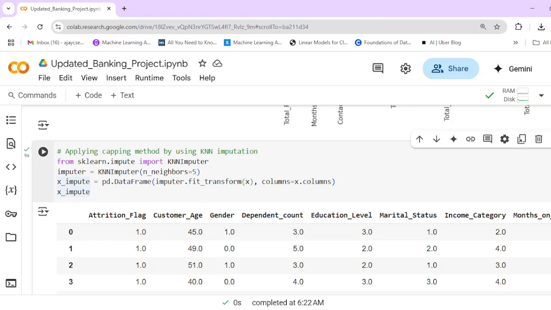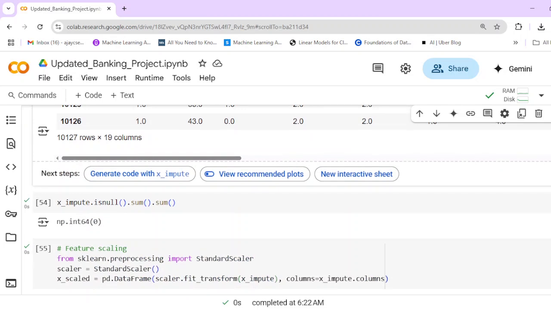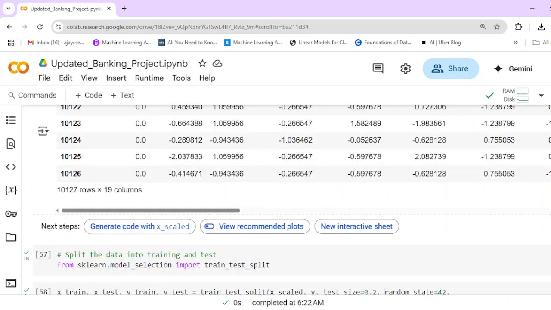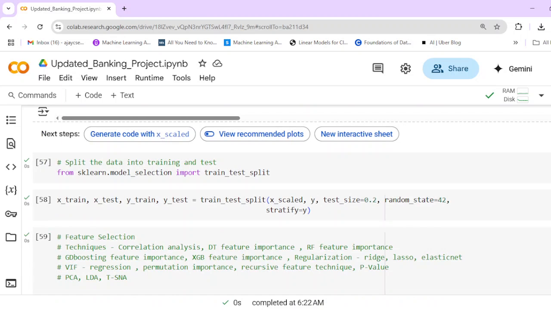Whatever were the outliers were first converted to NaNs, and now these missing values are imputed using KNN imputation. So this is the final data that we have, and it does not have any null value. Standard scaler is then applied, and then the train test split is performed.